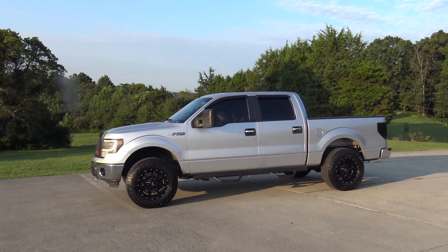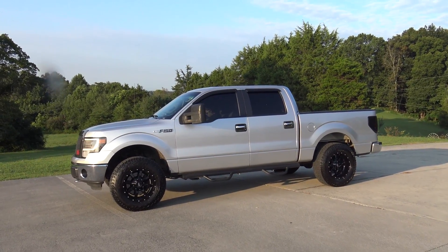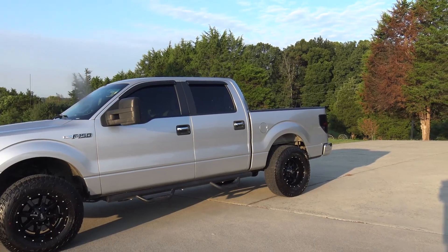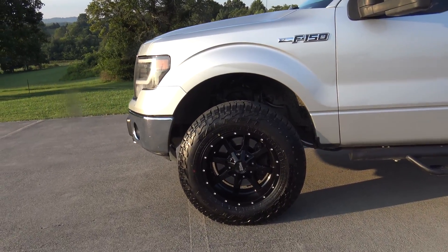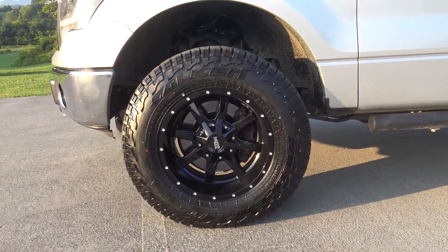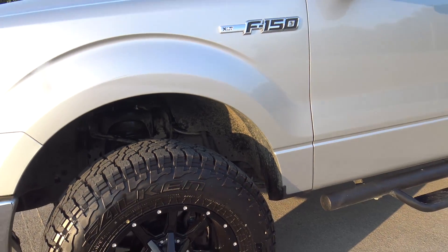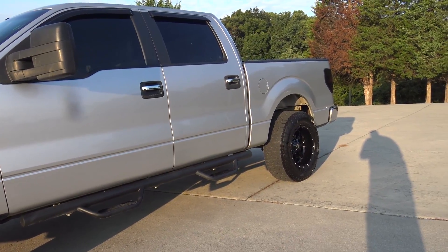There she is. I was actually going to film them installing the wheels and tires and doing the alignment but I had to do some other videos. I think it looks absolutely awesome. I went with 18-inch wheels instead of 20s because I like the fatter tire — these are 33s. I went with Falcon Wild Peas, basically a knockoff of the mid-o. The tread pattern is almost identical to the Terra Grapplers. I've got about 5,000 miles on these tires now.